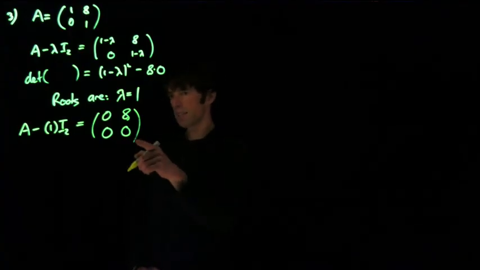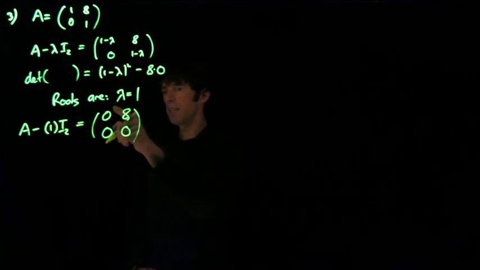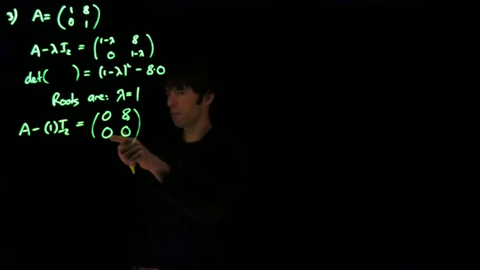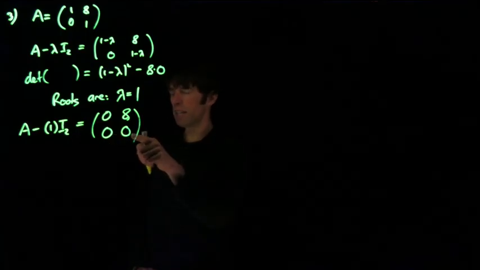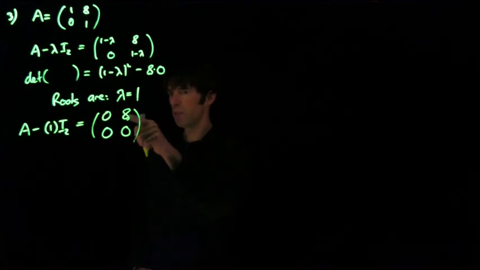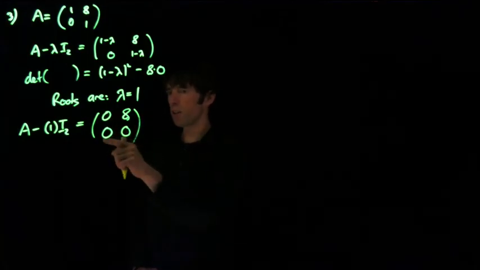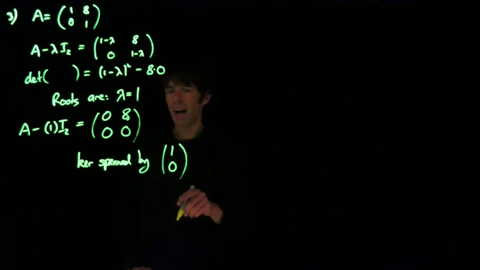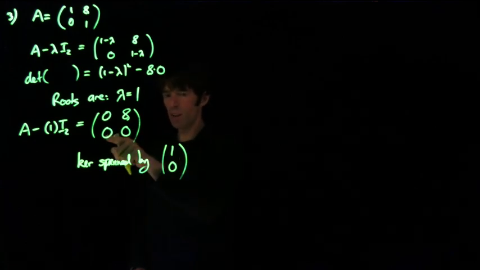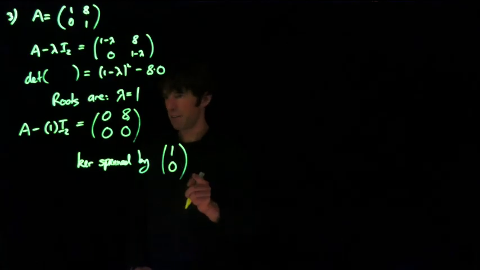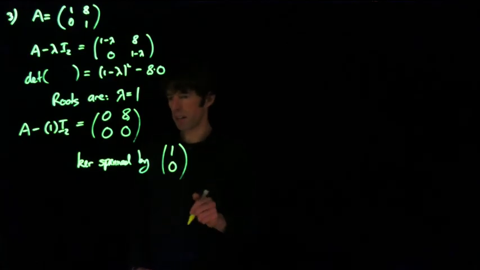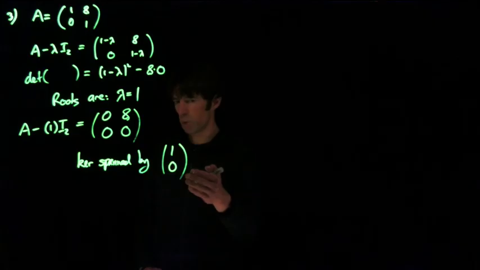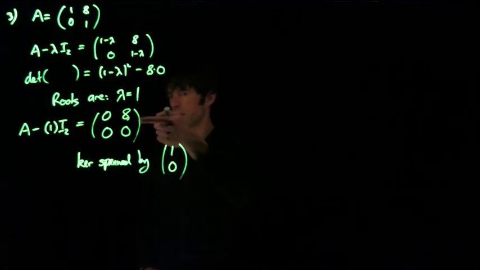Now in this case, any way of making the 0 vector out of these two columns has got to be, I can take as much as I want of the first column, and I can only take 0 times the second column because I've got this 8 there and nothing in the other columns to cancel that 8. So the kernel is spanned by 1, 0. This says any amount of the first column and 0 of the second column. Any vector in the kernel is a multiple of this, and that's all I can find in the kernel. By the reasoning before, the kernel is at least 1-dimensional, and if it were 2-dimensional, this matrix would have to be the 0 matrix.